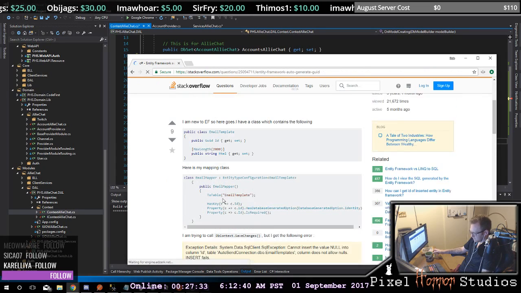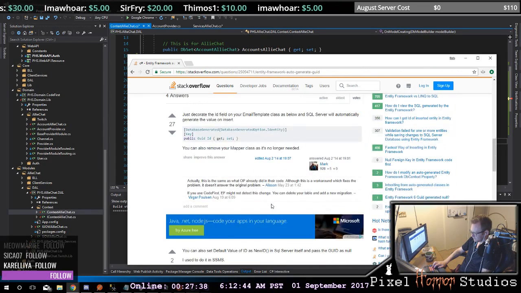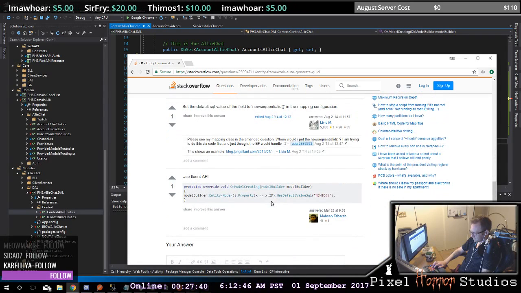This one. We need to add in here this property called has default value.